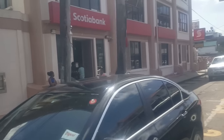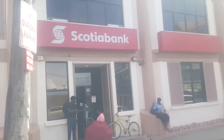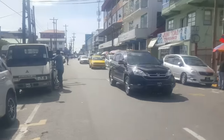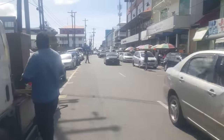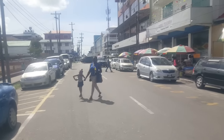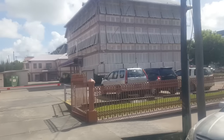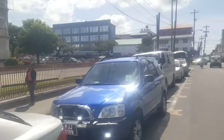Here is Scotiabank, a Canadian bank — it used to be my bank but no longer, because their fees are exorbitant. But the presence of a bank on Rob Street also lends to the importance of Rob Street. Here is also the Demerara Mutual Fire and Life Mutual Life Insurance Society — an insurance company — also on Rob Street.